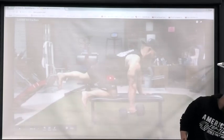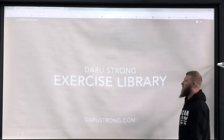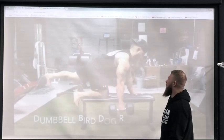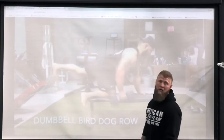Okay, this is a bird dog row. So I got one leg on the bench, other leg's out. Same thing in a bird dog position, but now I'm rowing in that position, so it's contralateral stability there, right? Anti-rotation, making sure that I'm activating my lat, right? But I'm also keeping good tightness in my far side glute and keeping my core.